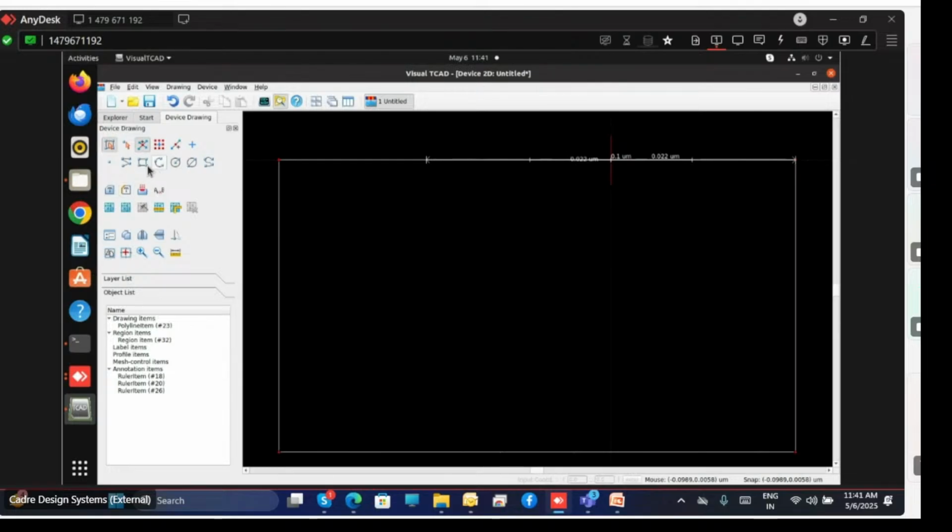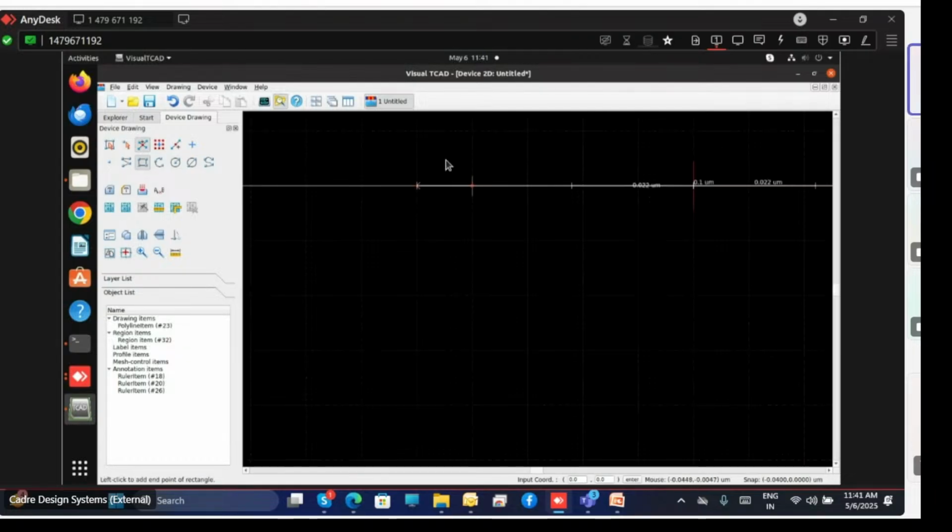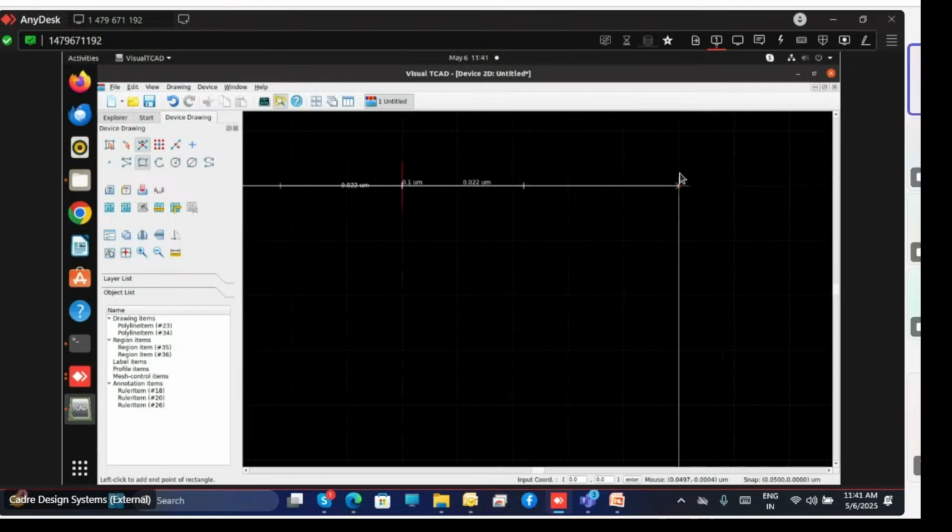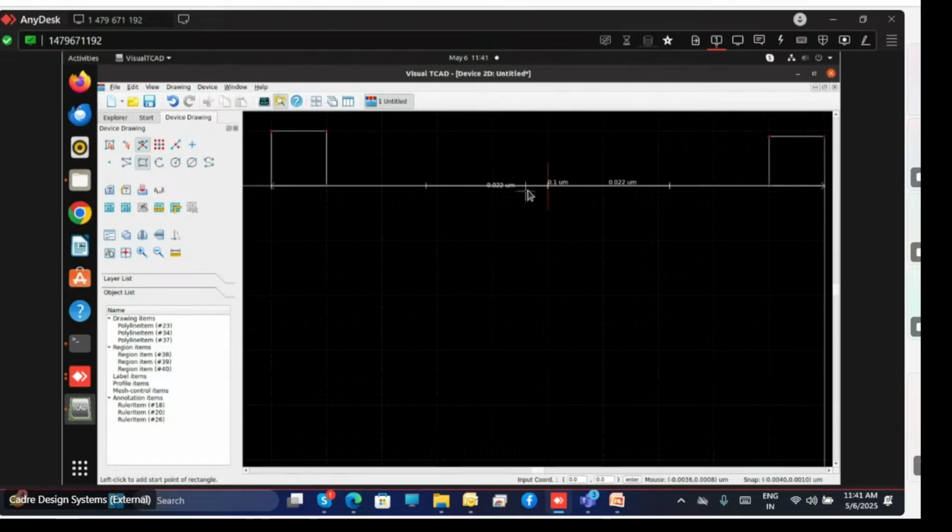Now we'll make the contacts. We consider this portion as a source contact. We consider this portion as a drain contact, and from here to here we consider as a gate contact. Source, gate, drain contact.